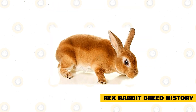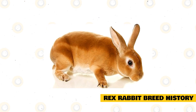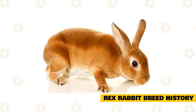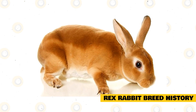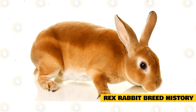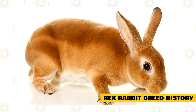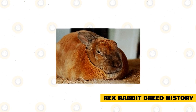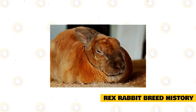Rex Rabbit Breed History. This is an illustrious little bunny with quite a rich history worth exploring. The Rex Rabbit was developed around 1919 in the French village of Luchepringe, by breeders who were impressed by this wild rabbit's beautiful and luscious fur. This stunning breed was developed from a litter of wild grey rabbits. They were selectively bred into a domestic breed and shown in an international rabbit show in Paris in 1924, where there was great interest among breeders because of the recessive Rex gene. These rabbits may have been found in the wild initially, but they quickly exploded in popularity and became coveted as pets.